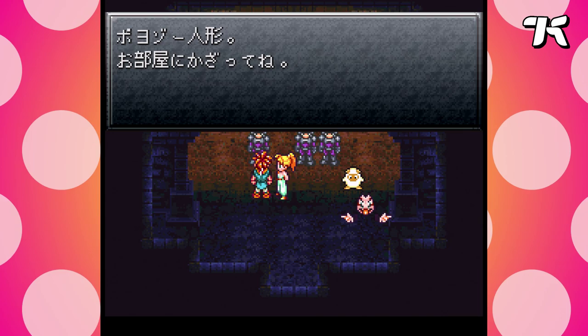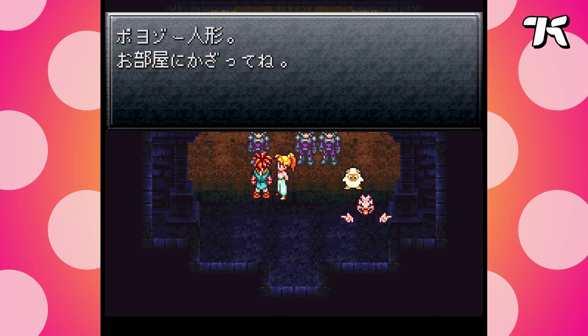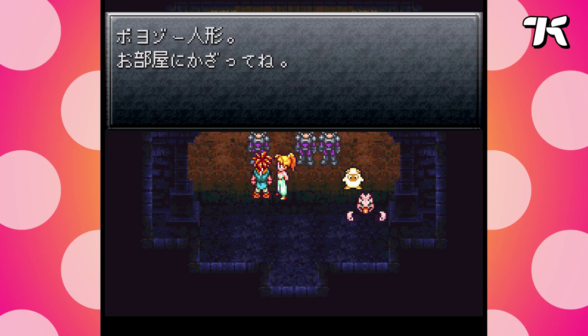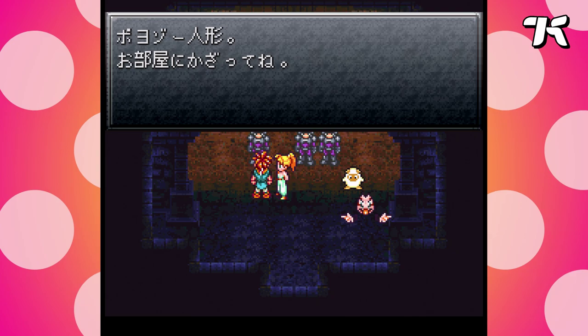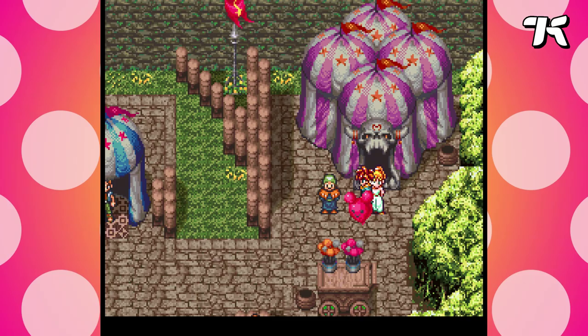Okay, so what is this next? So he's saying Poyozo Ningyo. So you got a Poyozo doll. Jin, right? Yeah, Ningyo. So Nin, and then that's Gyo, Katachi, shape. Human shape means doll. It's easy to remember, right? And then Ohea ni kazatte ne. What's that? Put it in your room. You got the Poyozo doll.